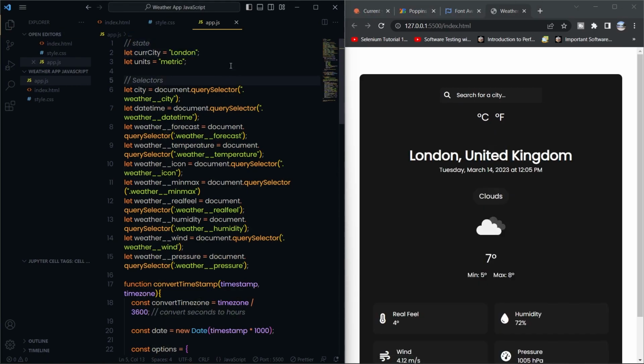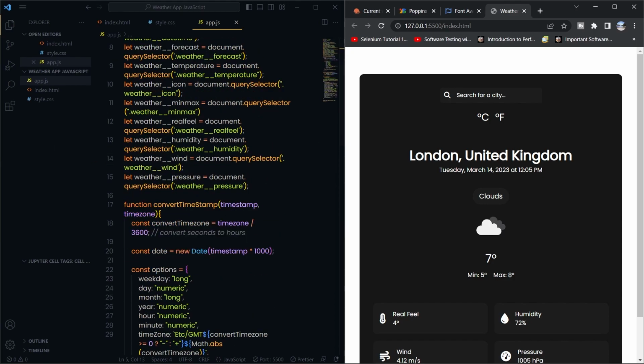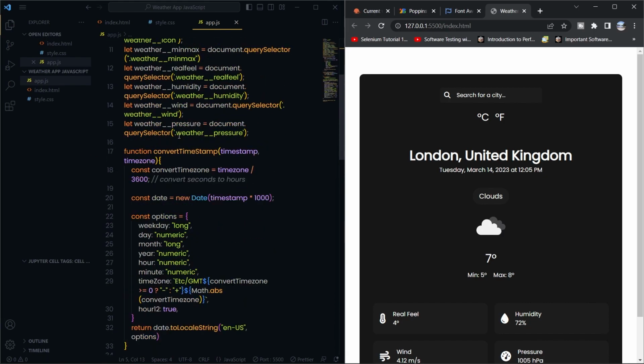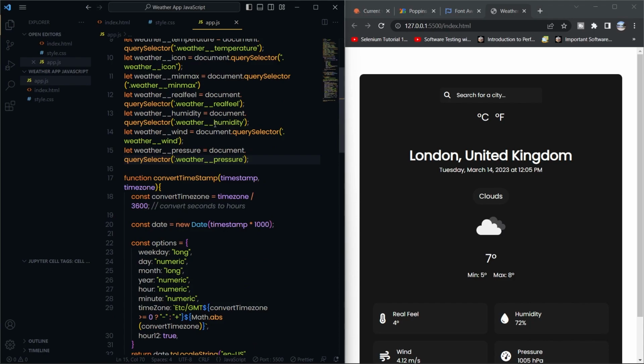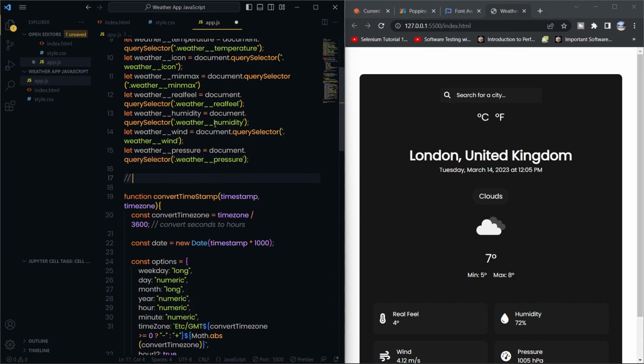All right, so what we need to do next is make it so that we can search for a city and it will update the value here. So to do that, I'm going to actually create a function, well, not a function, but I'll get the document first.